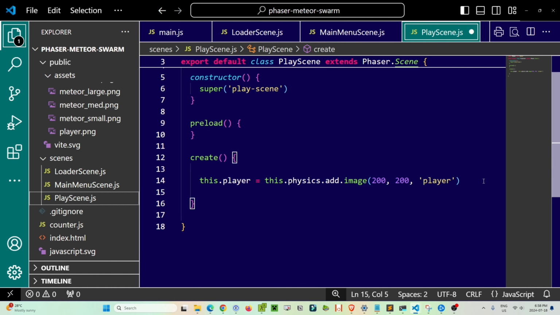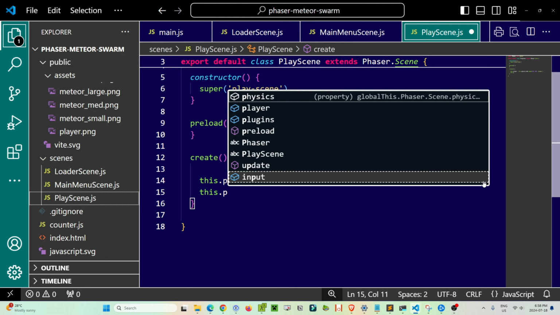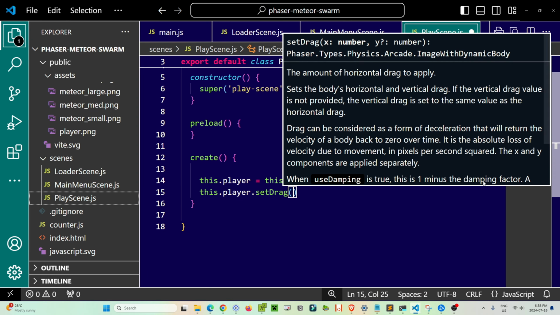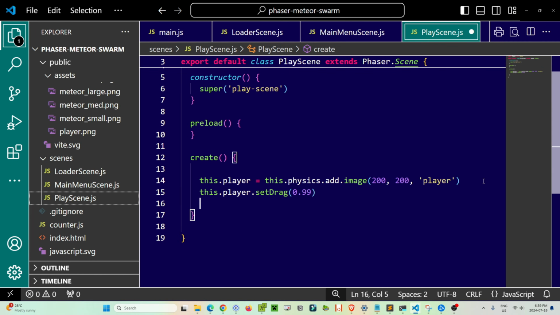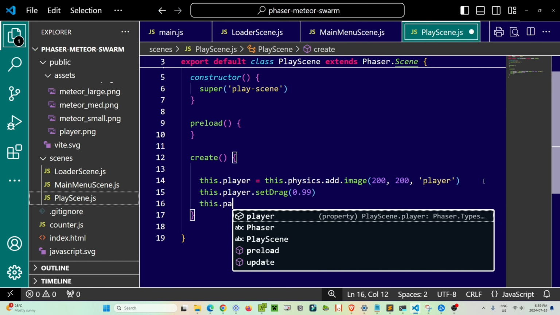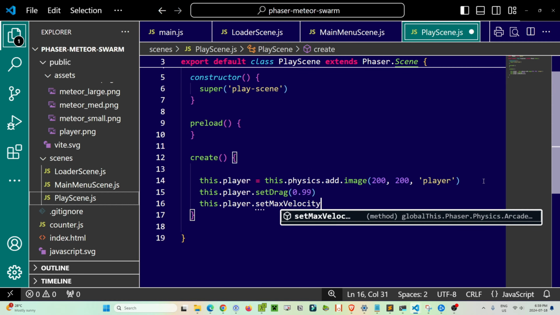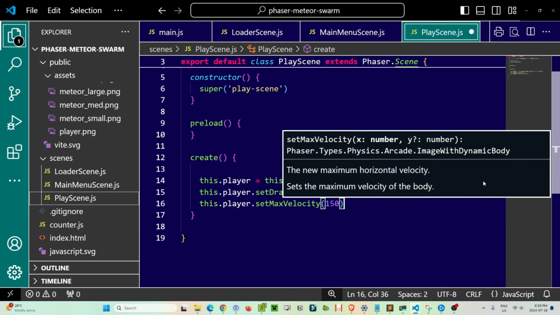Okay, and since it is our player controlled ship, we're going to just set a few physics variables. So this.player.setDrag, and we're going to give it a value of 0.99. And we're going to define a maximum velocity. So this.player.setMaxVelocity of 150.